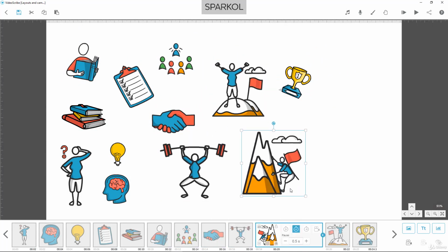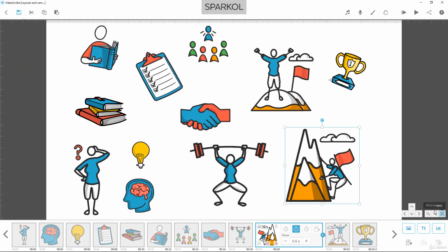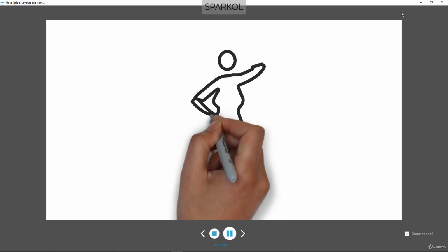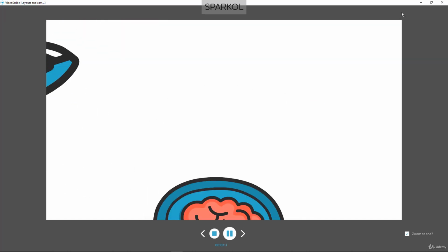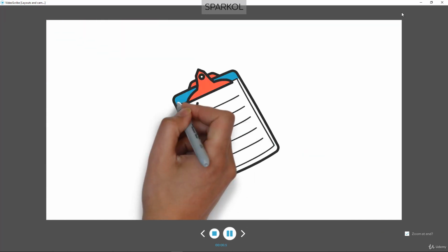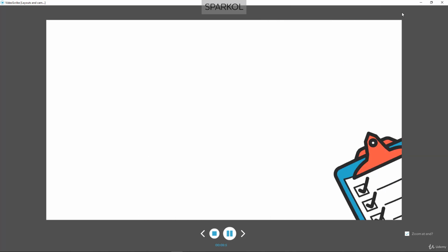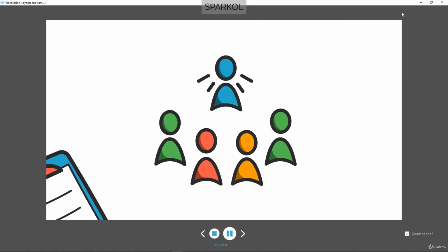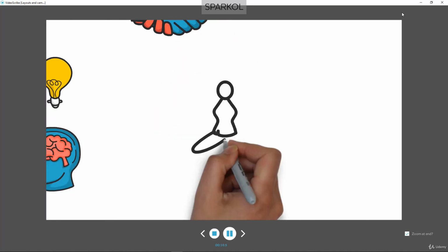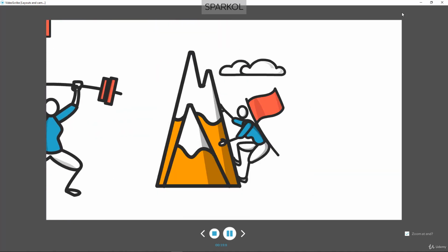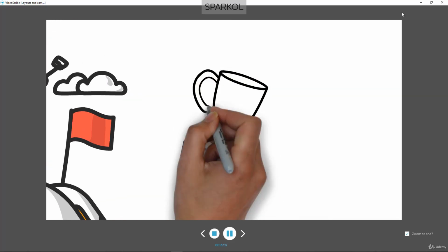Okay, so this gives you an idea. And if we preview this, it will now follow my new path around the canvas. But notice that it's still focusing on one element at a time. So it's not easy to see how the elements relate to each other until it zooms out at the end.